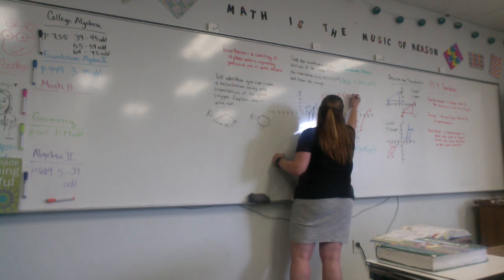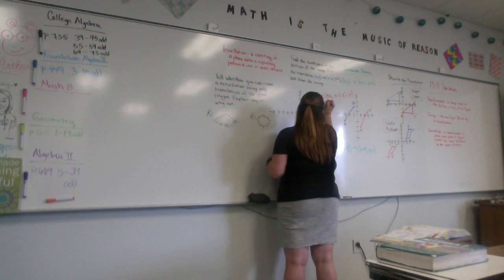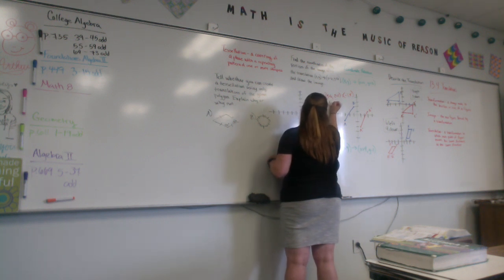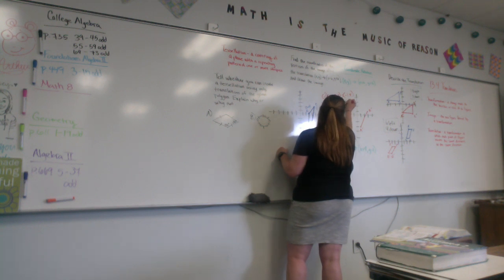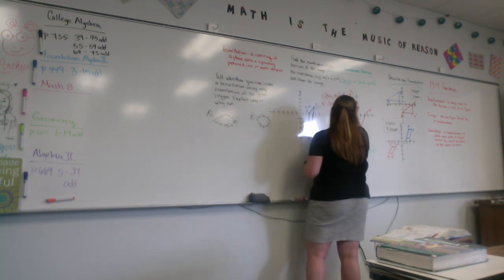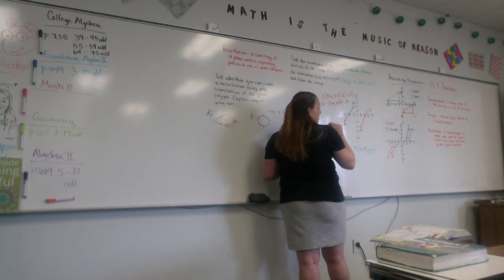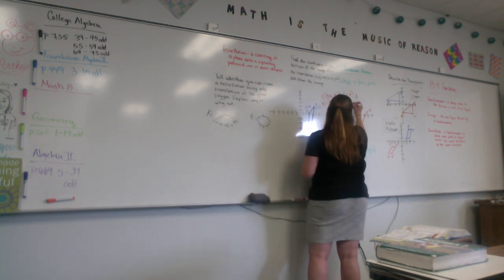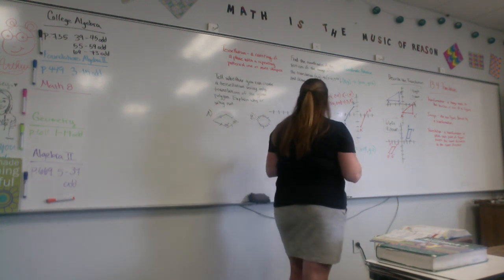Negative 1, 4. Okay, so that's going to be my new C. My new B would be 3 minus 6 and 0 plus 2, which gives me what? Negative 3. Negative 9? How about negative 3? You said 3 minus 6. I said negative 3. I was saying no to Jason. So negative 3 what? Negative 3, positive 2.